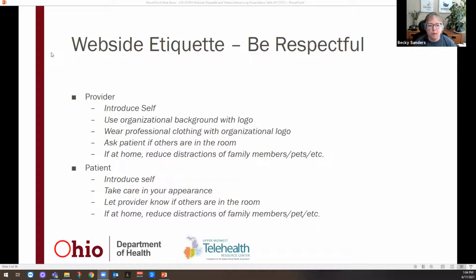Since I am in my home office today, I've put a sign on my door and locked my door. My pets are downstairs behind baby gates, and I have muted all of my devices. I've turned off my email. I've muted my cell phone, and I forgot I have a do not disturb function on my phone, so I just turned that on. So hopefully I won't be distracted. I'll go through some other tips on what I've done in my environment that might be useful as well.